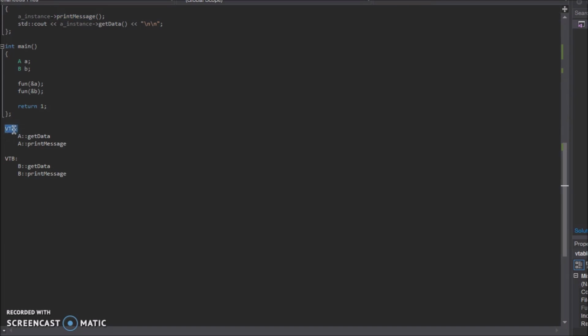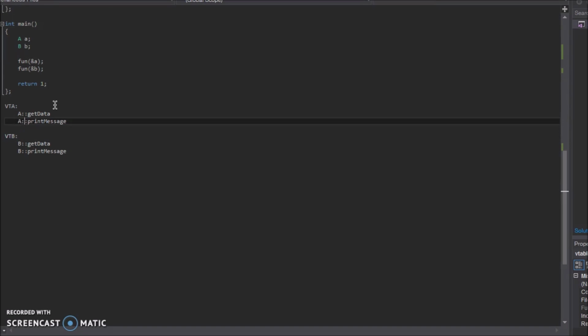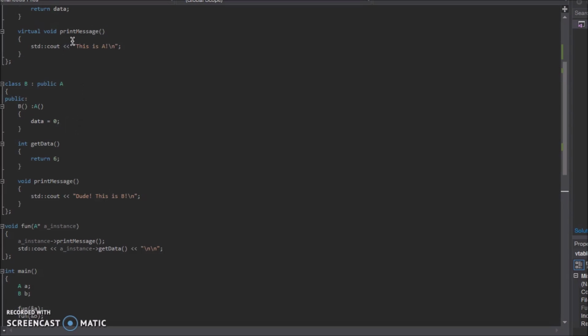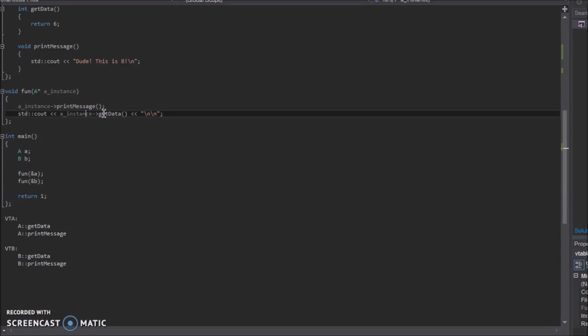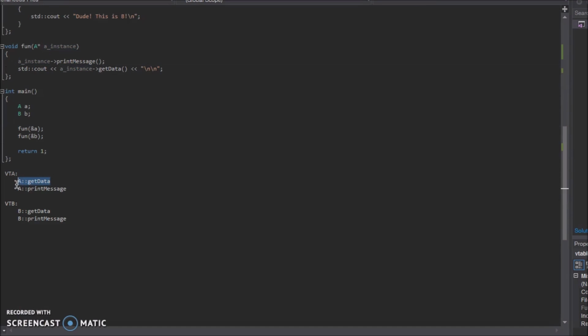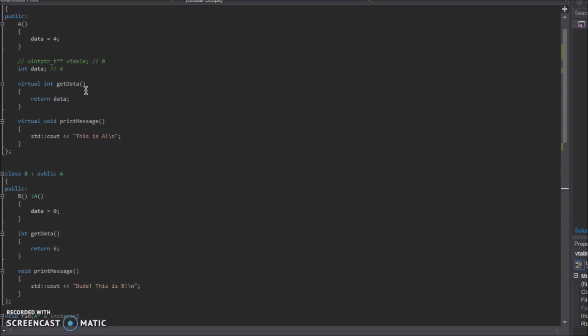This is a vtable for A, this is a vtable for B. I just wrote them in here so you can see what they look like. So it's going to use print message in the A vtable, since it's an object of A, and it's going to print "this is A," and then it's going to print out the data from A's vtable, get data, which is going to return 4.